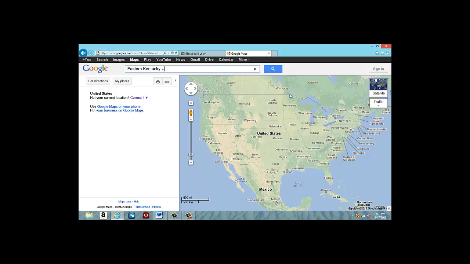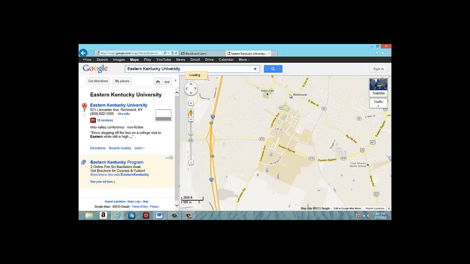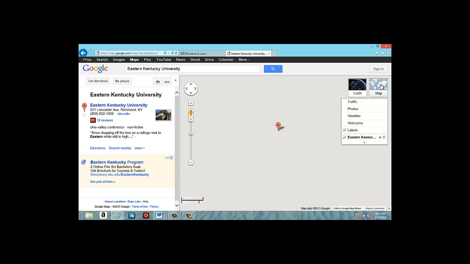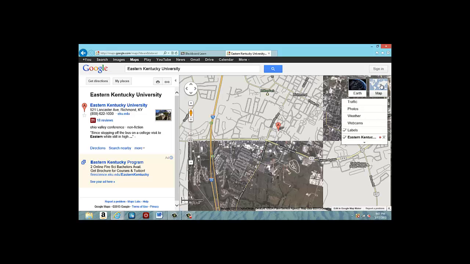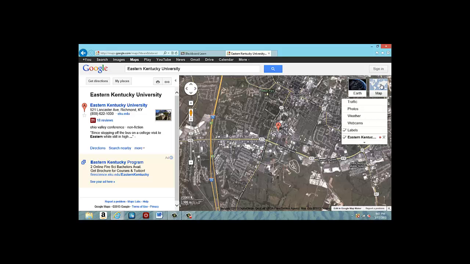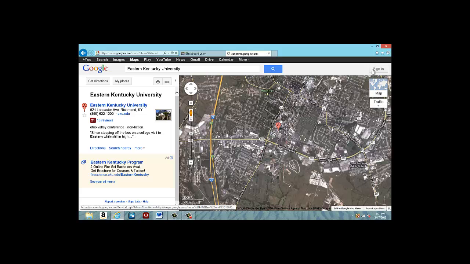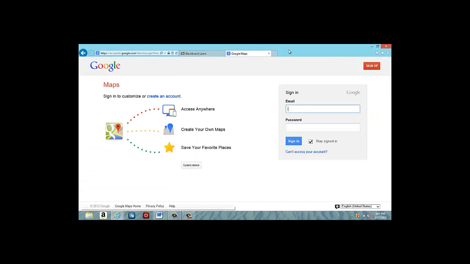Just to show you what Google Maps offers, I'm going to type in Eastern Kentucky University here in the search bar and click enter. When it pops up, now you'll have the option of having just your general map, which provides normal driving directions, or here you can click satellite, and satellite offers you a more detailed image of the Eastern Kentucky University campus. Here you have the option of zooming in by using your mouse, or zooming further out and providing a more distant picture of the campus, and eventually it takes you right on out to the entire country.